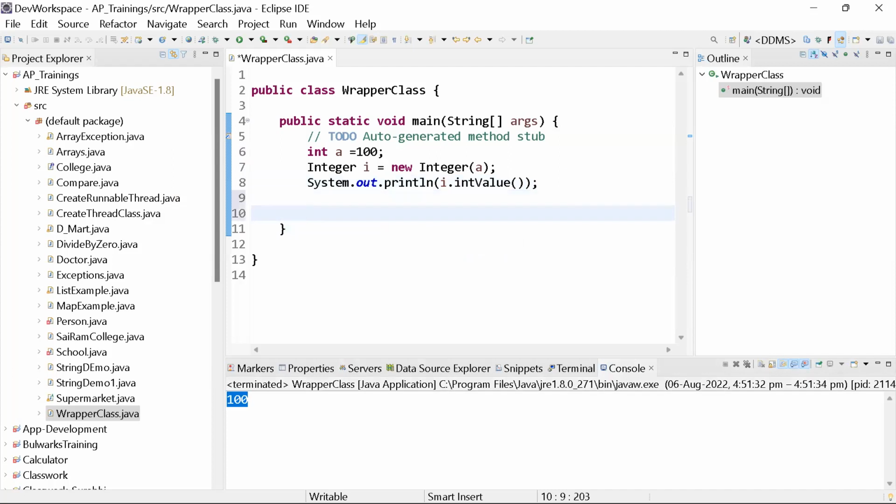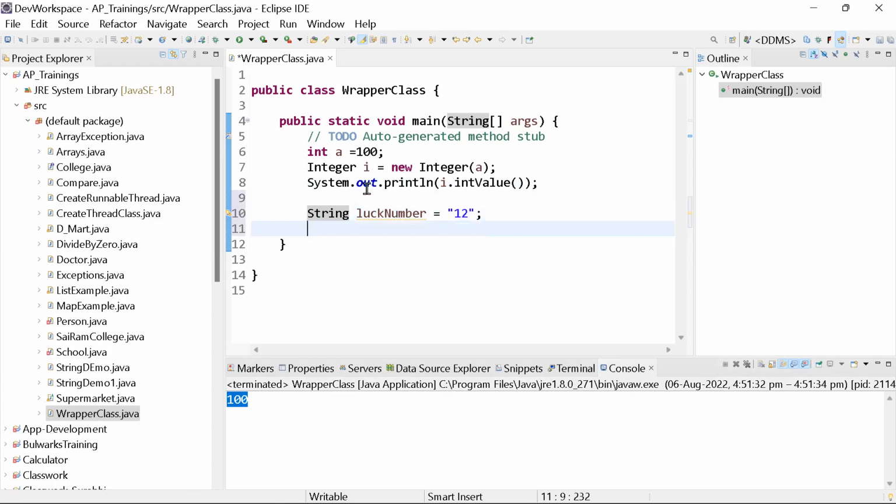So now you can convert, supposing you have a string value. String, I will say luckyNumber equal to, since it is a string, I will put it in double quotes, 12. 12 is the lucky number. Now, let me convert from string to the number, because I know this is a number, but I have stored it as a string purposefully.